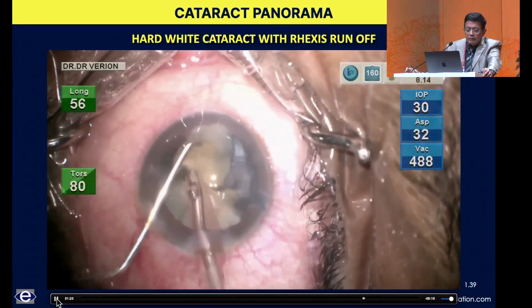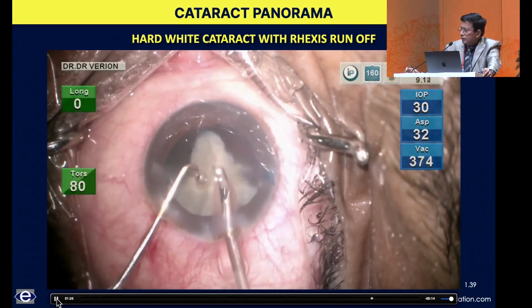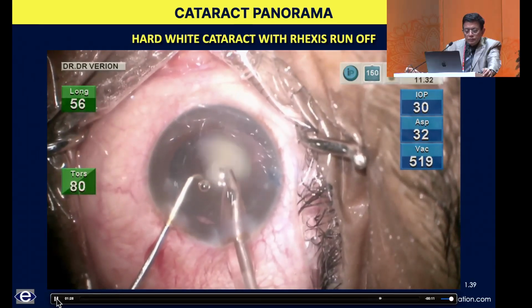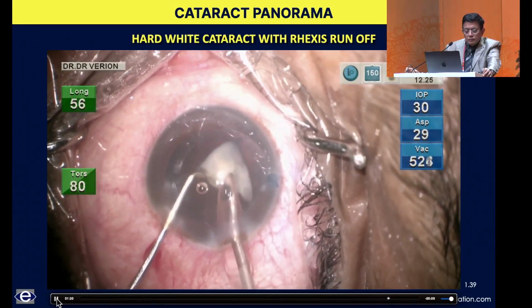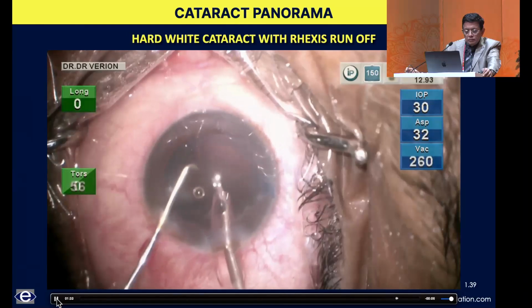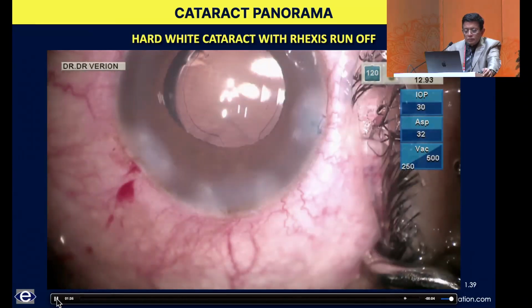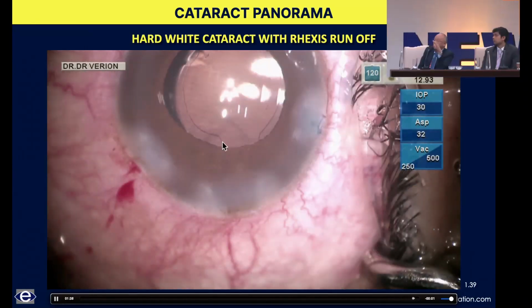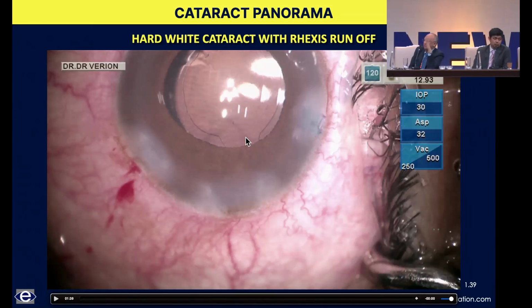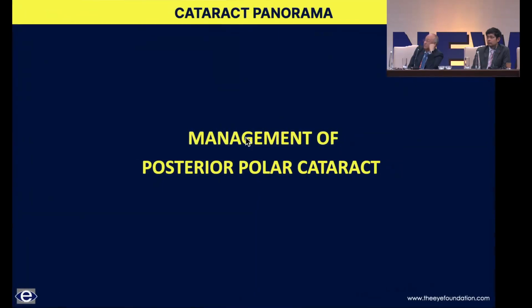Just one point I would like to add. Whenever you have a situation where your capsulorhexis is not appropriate and you have a peripheral extension, whenever you come out from the anterior chamber, never let your anterior chamber collapse suddenly. So when you come out, you have to remove your second hand first, inject dispersive viscoelastic, maintain the anterior chamber pressure, then your phaco handpiece should come out. Otherwise, towards the end of a surgery, you have done a good emulsification, and that is the time your extension might happen. So that care has to be taken. I think absolutely spot on.